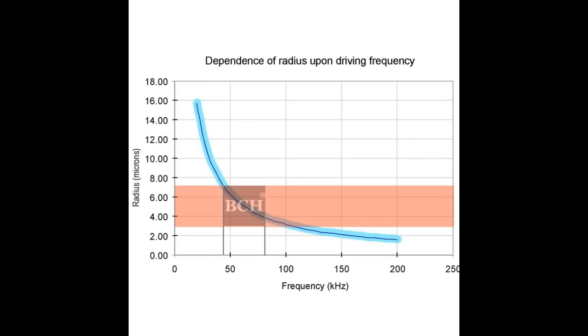The size of the bubble depends on the frequency. For example, a 45 kilohertz cleaner, which is popular on the market, gives you a 6.5 micron bubble. And the Epson PrecisionCore radius is 10 micron. So you're okay, you can fit in, so the regular ones from the market work. However, if you use 80 to 85 kilohertz, it will work better because you're making much smaller bubbles.